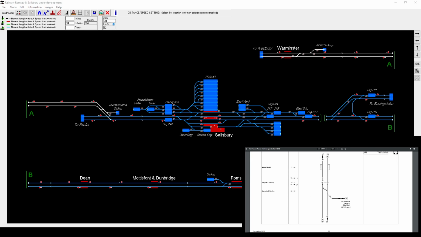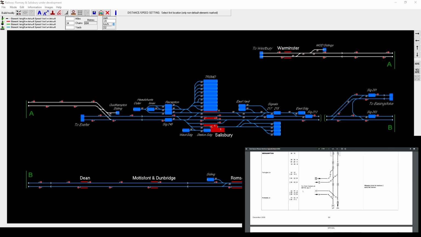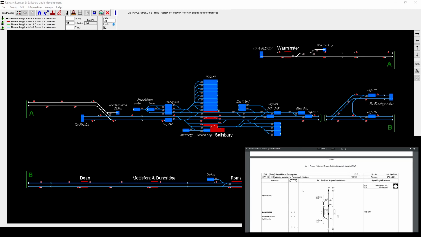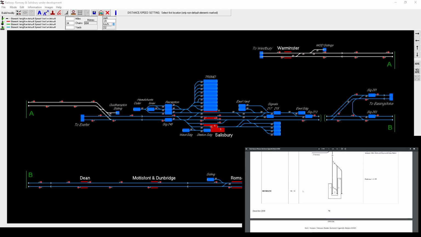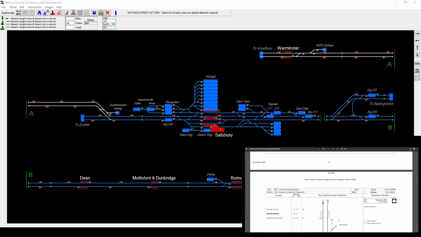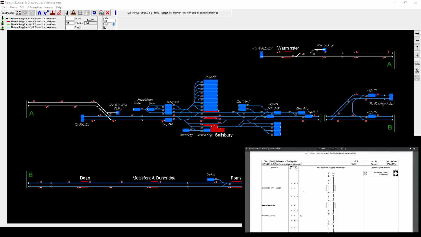Okay. If we go back up, I think it's SW 105. It gives the stuff around Southampton that we need.